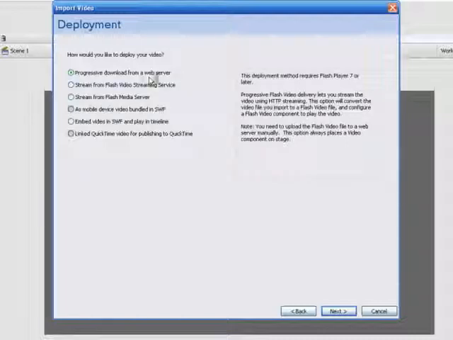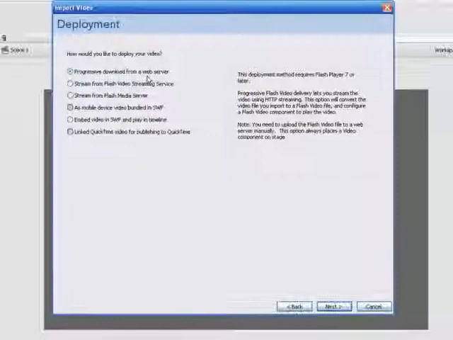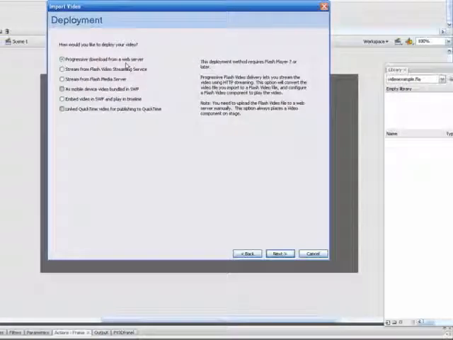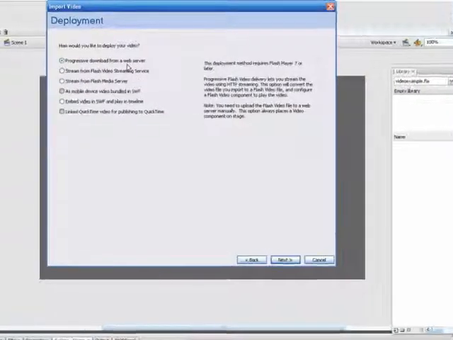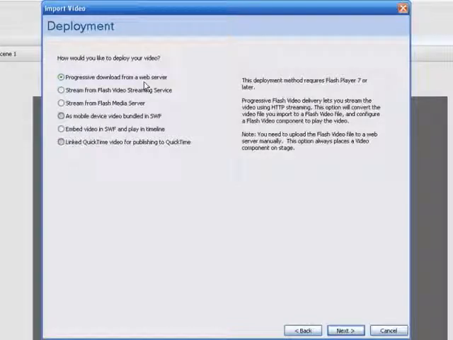What that means is the file will bit by bit download and play as you're watching it. You may get a lag in the progressive download as you're viewing the video. You wouldn't get that if it was streaming, or you wouldn't get it as much if it was streaming, if your video was hosted on a streaming server.